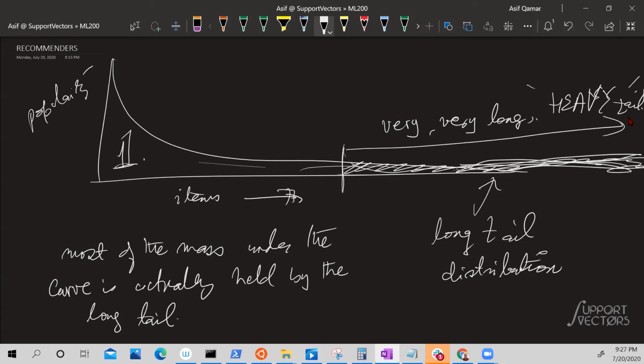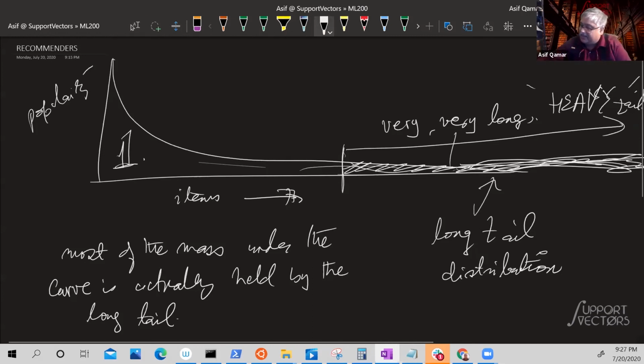Yeah, the online side is far behind, but still catching up, and doing a pretty good job. The old prediction was that it would fade away, but contrary to it, it's doing well. So anyway, the mass under the long tail is quite heavy, and these e-commerce places can stock everything. And most people actually end up buying things from here, this region.